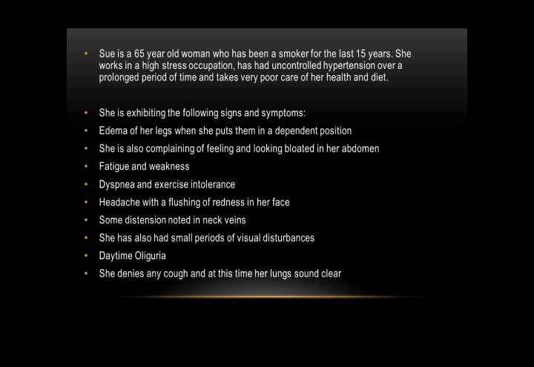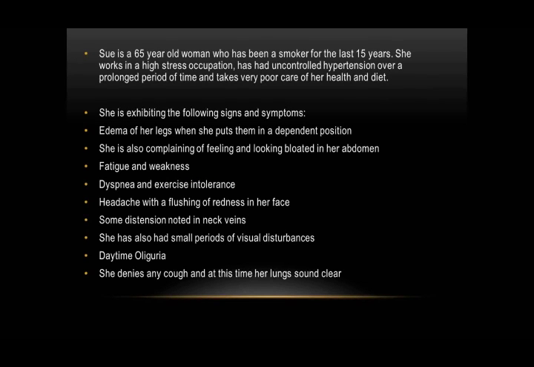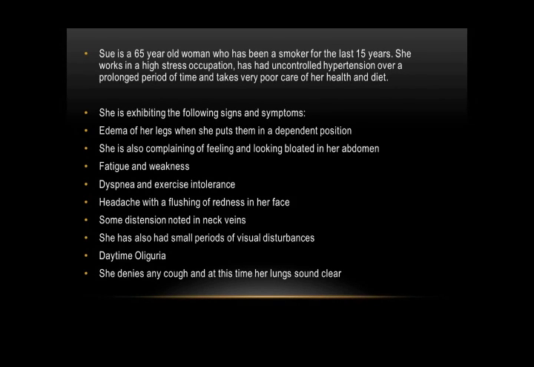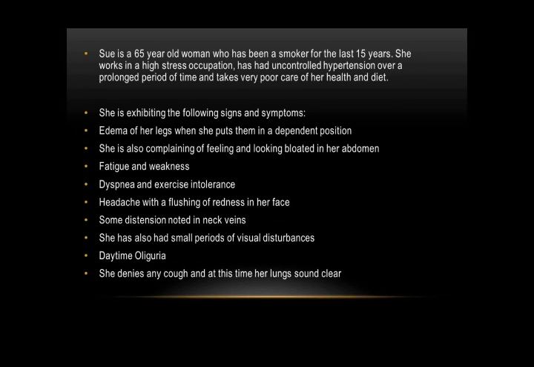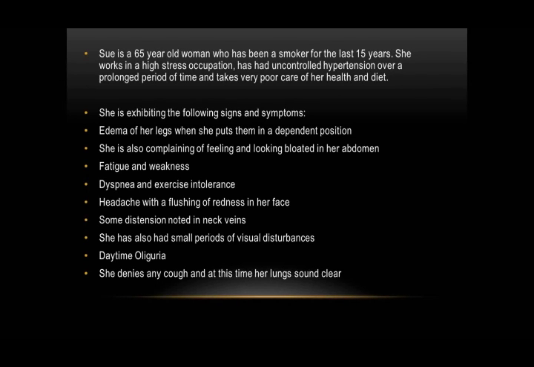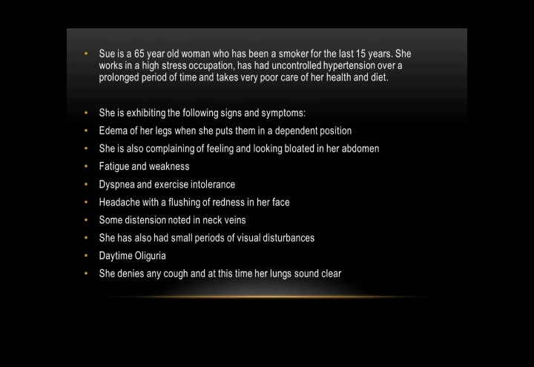I created this one just a few minutes ago. Nothing fancy here. I wrote it. I gave her a name. Sue is a 65-year-old woman who's been a smoker for the last 15 years. She works in a high-stress occupation, has had uncontrolled hypertension over a prolonged period of time, and takes very poor care of her health and diet. These are the signs and symptoms that she is exhibiting.